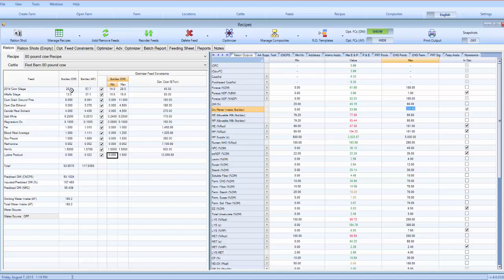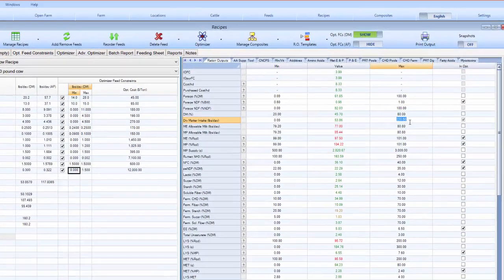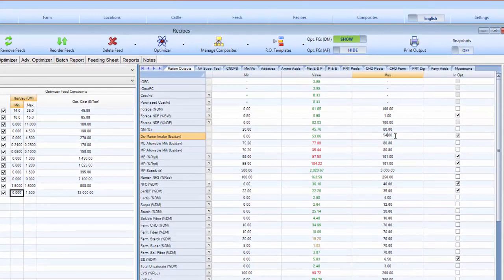This particular ration that I put together is around 54 pounds, so that's where I'm going to set my maximum. And then my minimum, I'm going to have that very closely constrained, within 0.2 of a pound. My ME, I want at 103.